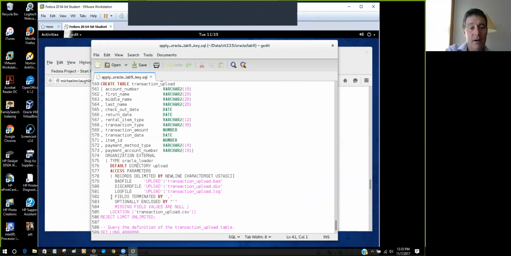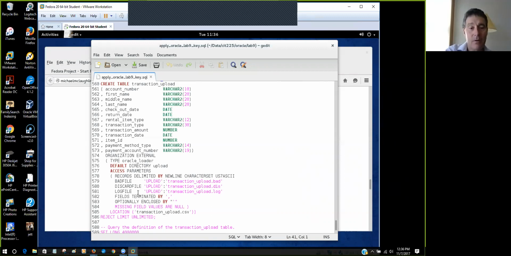Now you see here an optionally enclosed by. When we do Oracle character strings, we use single quotes to enclose a character string. And so we're telling Oracle here that there are single quotes that enclose the character strings.